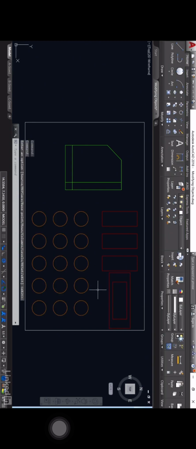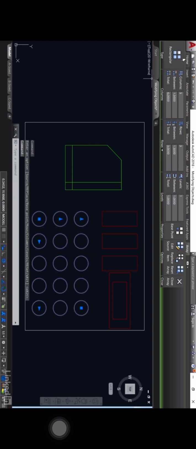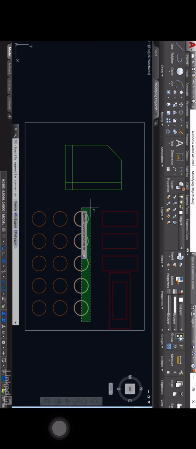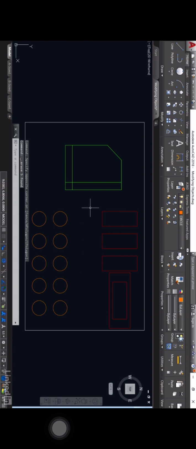Now, if I want to remove the objects that I've arrayed, I have to click there, go back to the Home tab on the ribbon, into the Modify panel, and click on Explode. That will then explode them into individual objects. So what I'm going to do now is remove a group of the individual objects like so, those ones, and also the lower row as well.